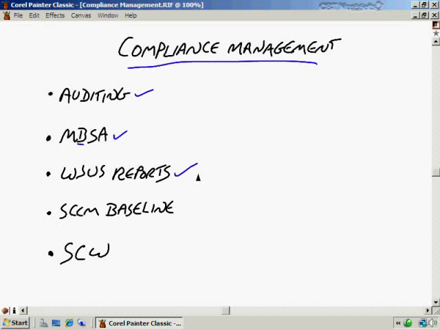Then there's also the WSUS reports. Remember, with WSUS, we talked about that in a previous nugget, but the reports are very good, and you can save the format as an XML file, for example, or a PDF. There's also the SCCM baseline, which is where you create your own baseline instead of using Microsoft's, like we did in the MBSA, so you can identify what's going on there. And then, if you want to make any changes, you can use the Security Configuration Wizard to determine what security settings you want, and then you can export that all out to a group policy object.